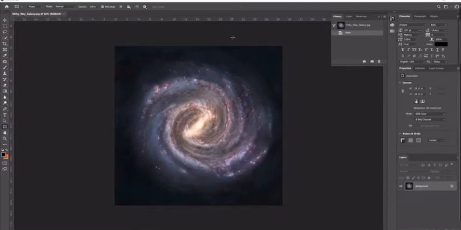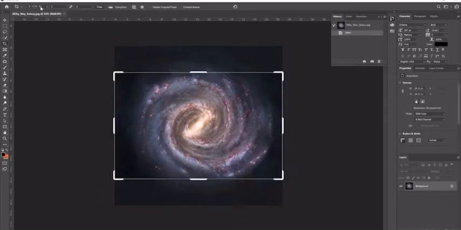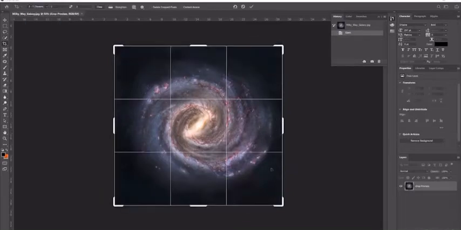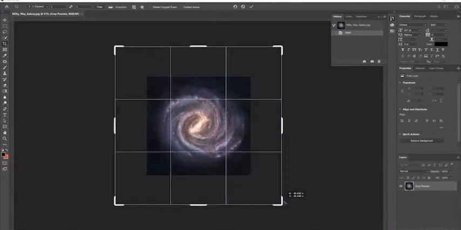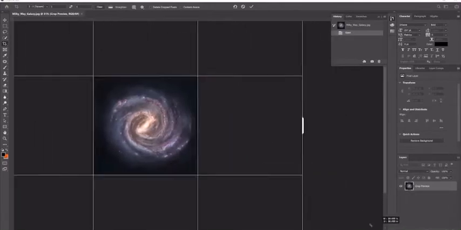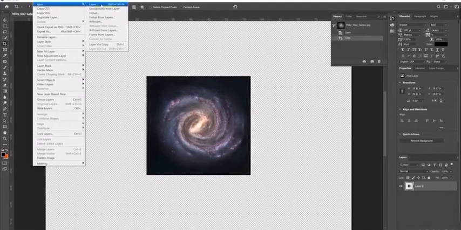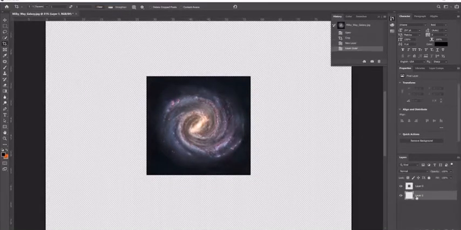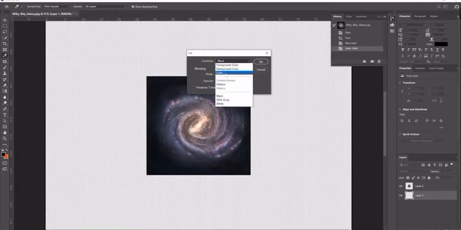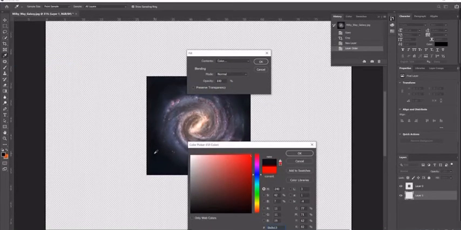This is it in Photoshop. What I'm gonna do is just keep the original square ratio, but just make it much larger. So let's say something like this, perhaps. Let's create a new layer for the background. And I'm gonna edit and fill this in with a color from the original, whatever the darkest color is from the original. Let's pick that.